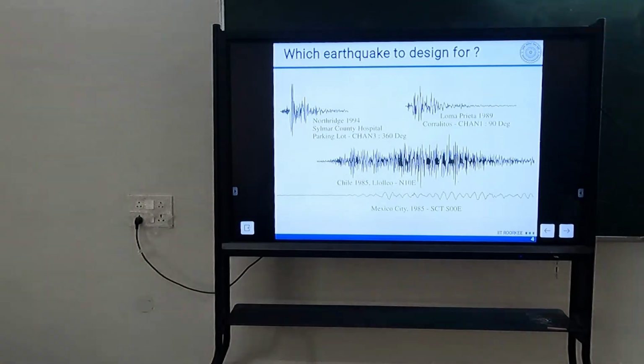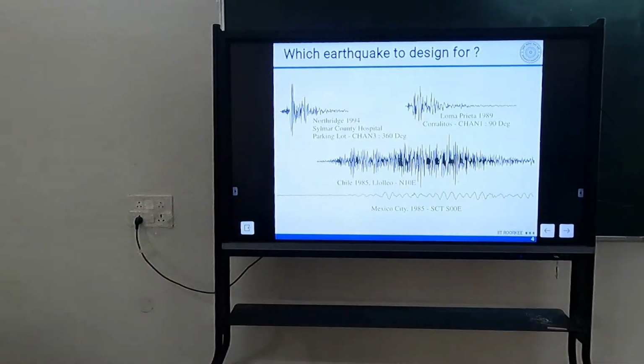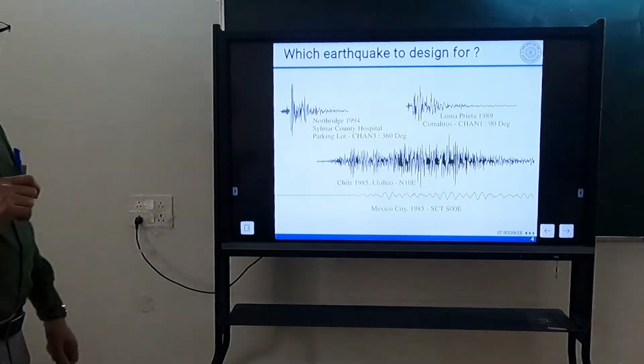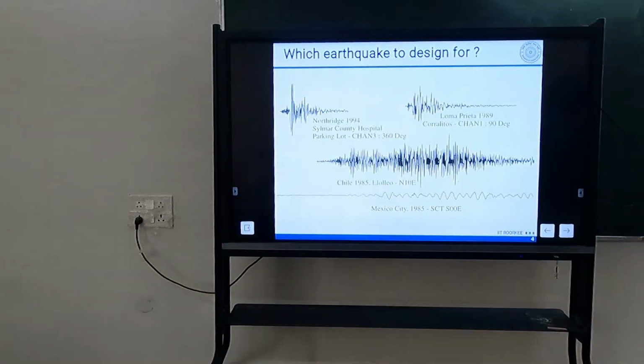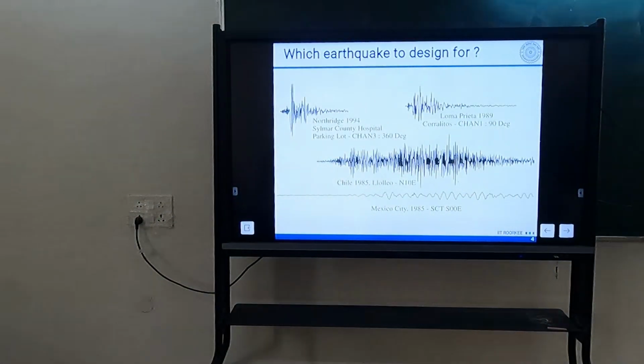Now, if we look at the accelerograms of past earthquakes, there are huge variations, different types of records. Every earthquake has its unique signature. Now, my problem is that I have to design my building for an earthquake which will come in the future. So, which one of these will come at my site? I do not know. So, I have to guess, predict, estimate which earthquake is going to occur. And since these accelerograms are unique signatures, definitely none of those is going to come at my site. What will come at my site will be different from all of those.